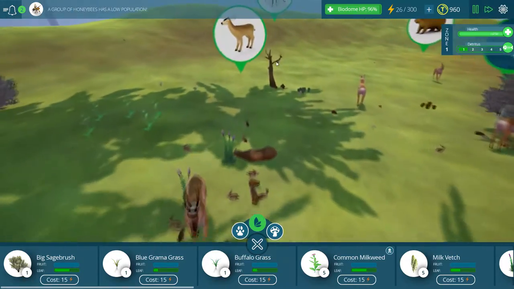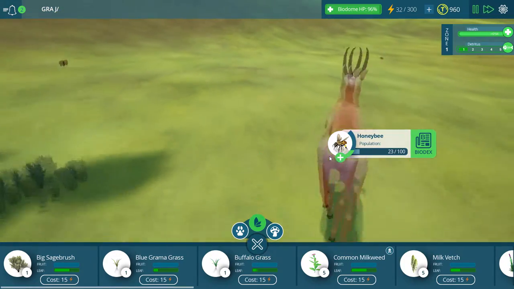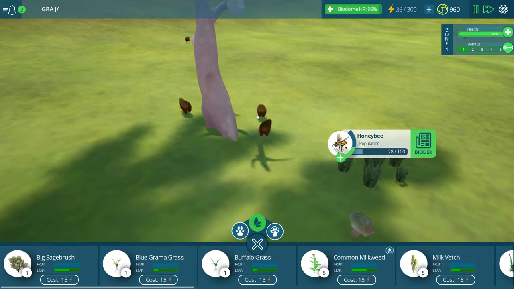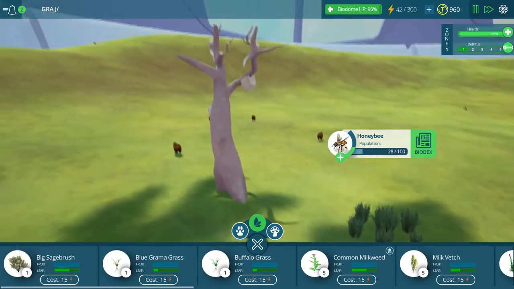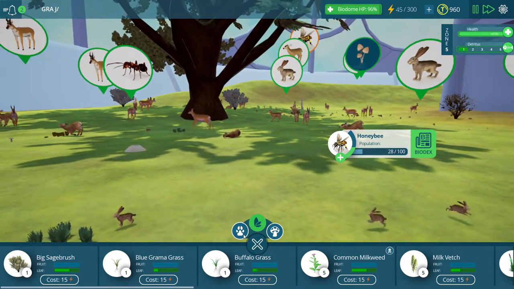But oh, what's going on with my bees over here? Look at this. These bees are getting the heck beaten out of them. Oh, and this is why. Look at this right here. These prairie dogs are eating my bees. You could see them climbing the bee stalk here, this little tree that these bees are hanging out on. I might actually put another set of bees over there.